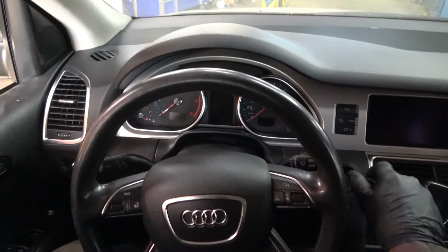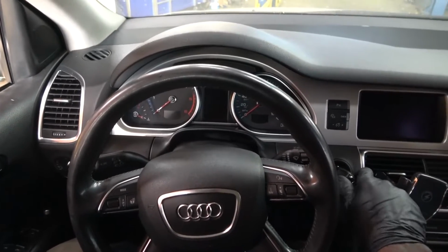So we're gonna go on a test drive. Let's confirm the complaint, and then we're gonna do some tests to figure out where the problem is. So you ready? All right, let's do this. Now we have a scan tool connected to the vehicle. Okay, so now I'm gonna start the engine. We're gonna look at some data PIDs. Maybe we can look at some boost data PIDs on the scan tool, and then we'll go from there. So now let's take this for a test drive. Let's start this and see what happens.